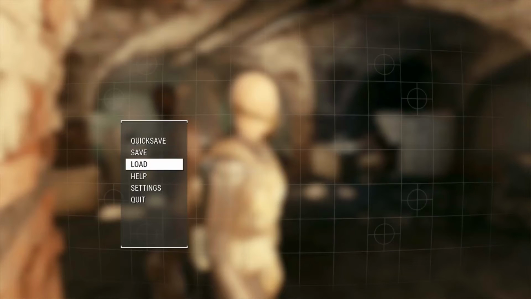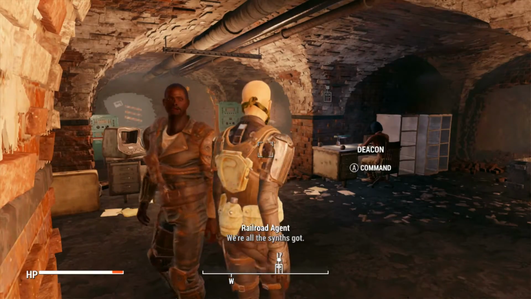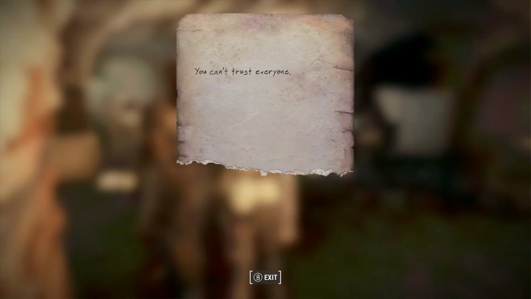We're all the same. Against God. I just want to see, what the fuck is that code he gave? Is that a joke? You can't trust anyone is the code that he says.